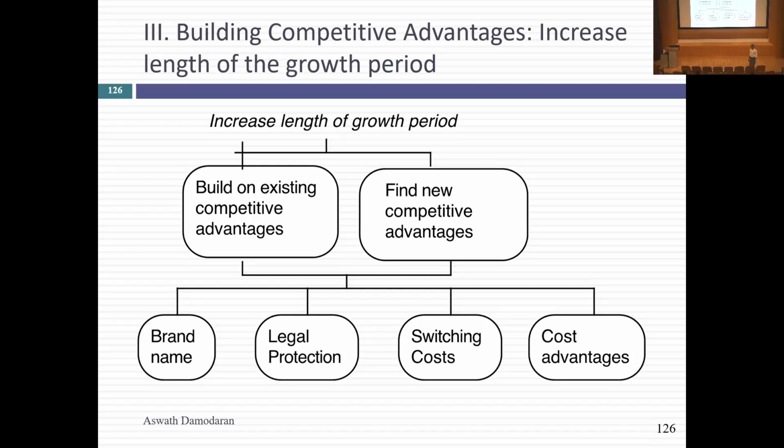The first is brand name. We know it is an enduring competitive advantage in some companies, but it's not permanent. We've seen companies waste away, right? It's not a given. But to the extent that it lasts, if you have a brand name, you can protect it. And if you don't have a brand name, you can try to find a brand name for doing something differently. But it's not for all companies, right? For 80% of companies, this is not even in the realm of what you can do. A Walmart, there is really no brand name component. So let's talk about what else you could do.